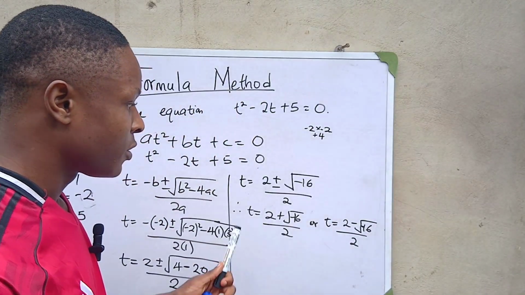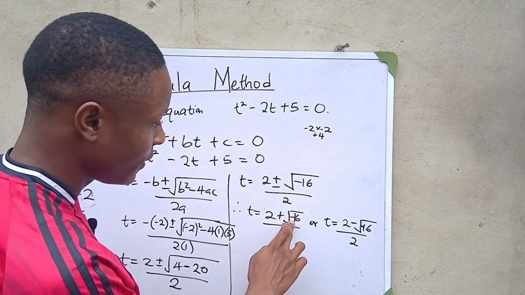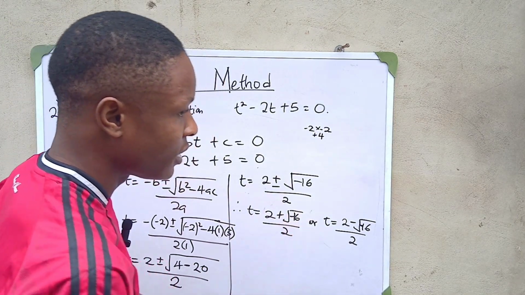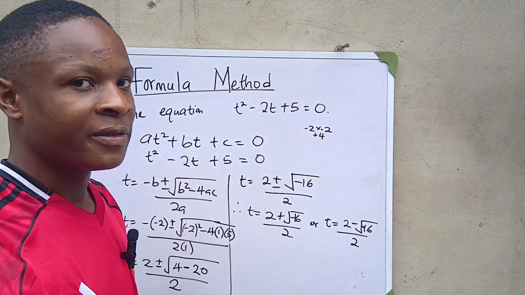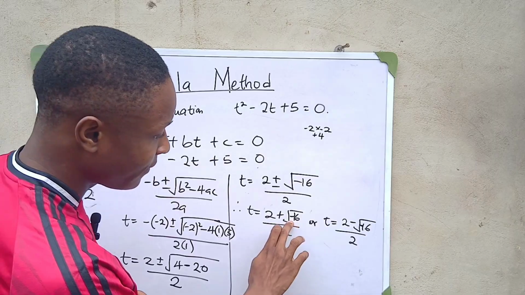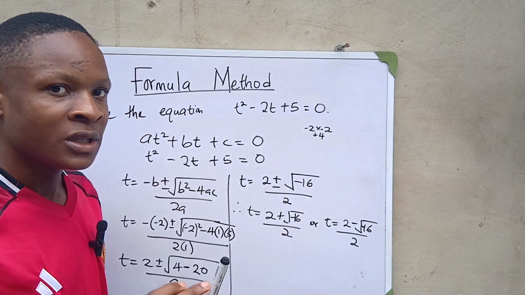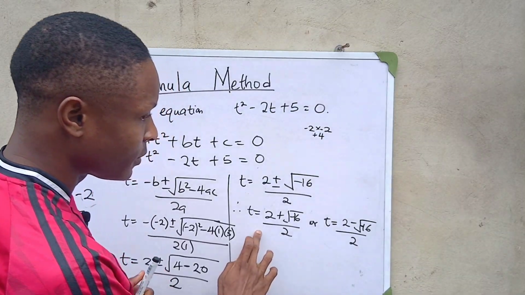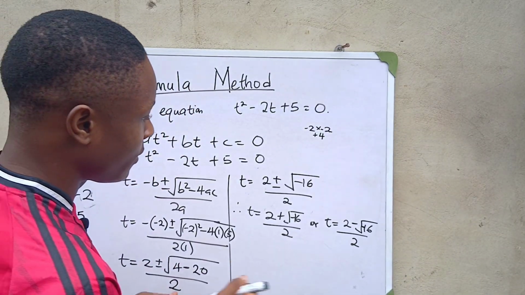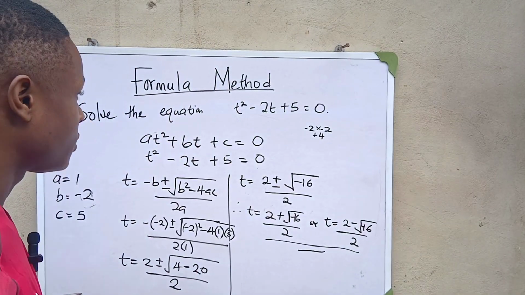Now this is giving us a complex number. So complex number is where we have square root of a negative number. So we have minus 16 here. But that's a topic for another video. But just leave your answer like this if you have a negative, because when you punch your calculator, it's going to give you math error. So always just leave the answer like this. So this is the final answer of our quadratic equation. These are the roots of the quadratic equation.